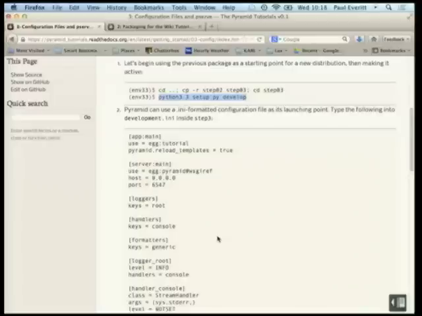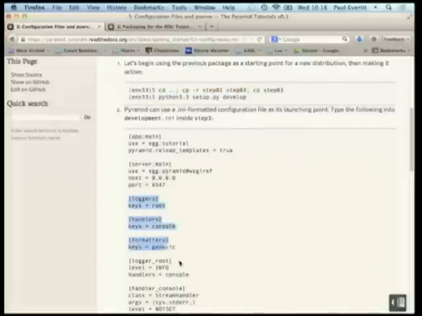The center point of this step is the ini file, the configuration file, and a command called pserve, which executes it. This ini file lets us take some of our decisions out of code, decisions that should be replaceable by users of that code, and put them into a non-Python file for configuration. Forget all this logger stuff. That just wires up the standard Python logger. We'll just look at these first two sections.